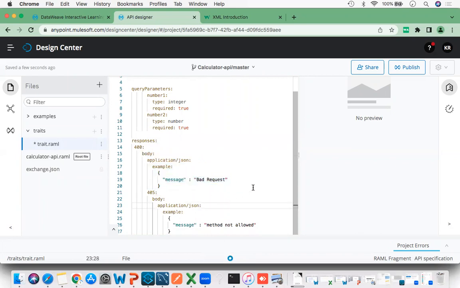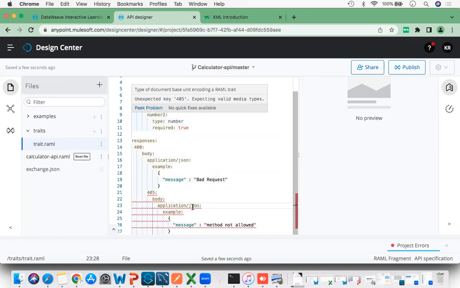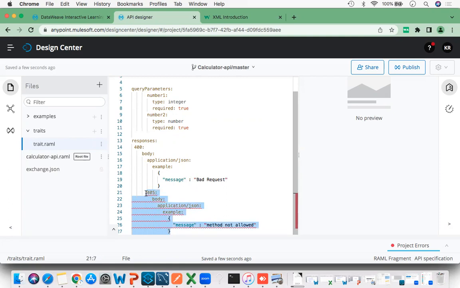Now tell me what is the error? There was just some problem with the indentation. So exactly we need to write them in the same line. Okay, now both are on the same line.